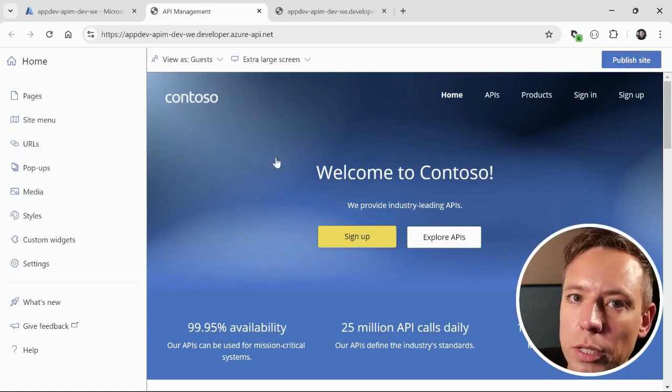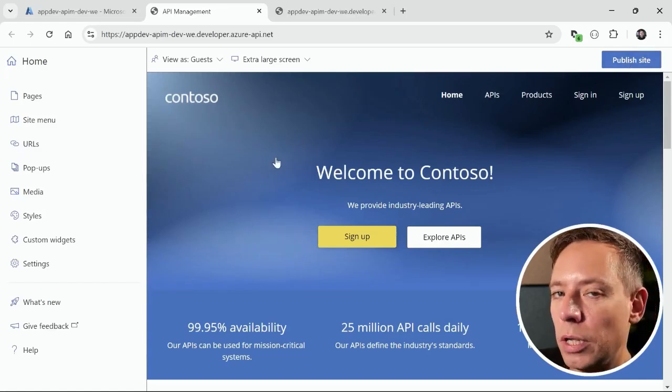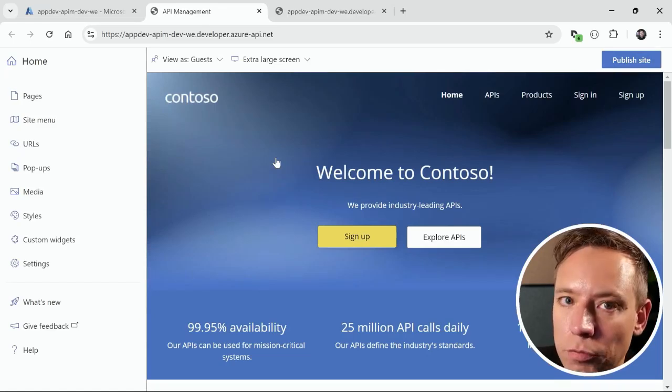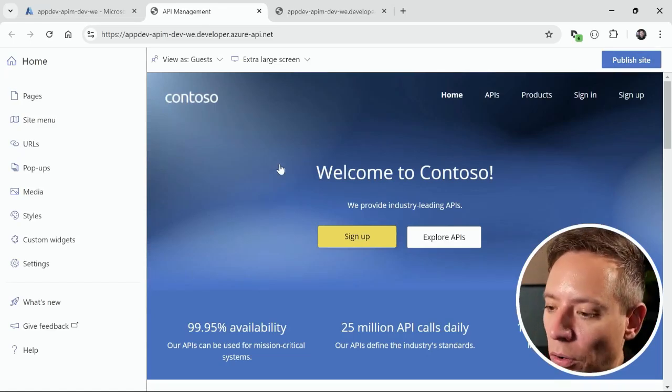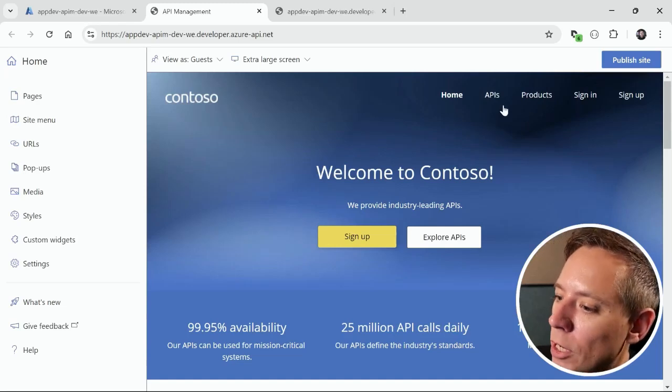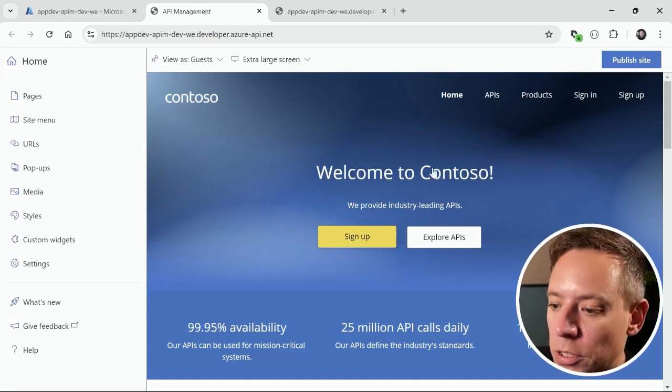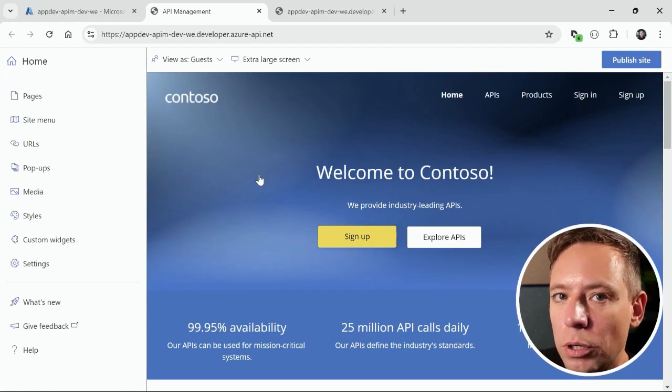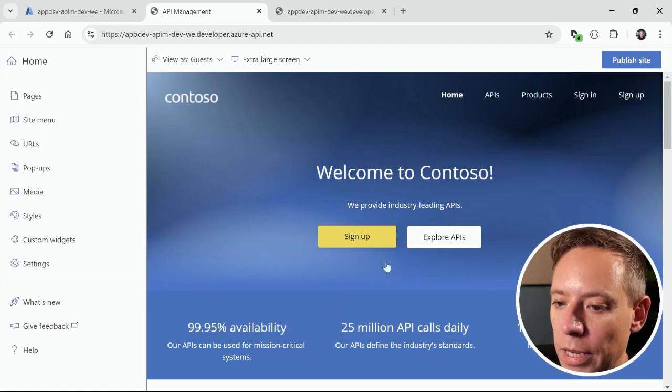But seeing we're looking at the developer portal right now, in an edit view, we might as well have a look at what is possible. All of the developer portal, APIs, products, signing in, signing up, etc., the look and feel, the buttons, the CSS files, all of this can be edited via this built-in editor.